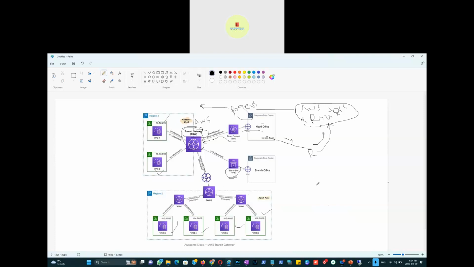My question is, is this a physical line or is it just a special router that connects you and gives you the direct connection? Exactly. That's what I was saying here. It's routers and it's AWS devices till the nearest AWS data center. So your data only travels on AWS devices.